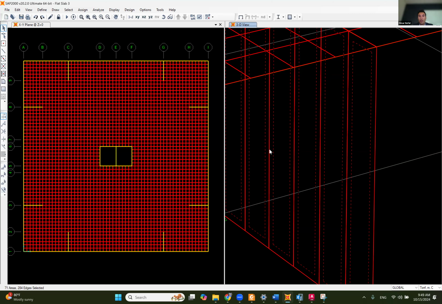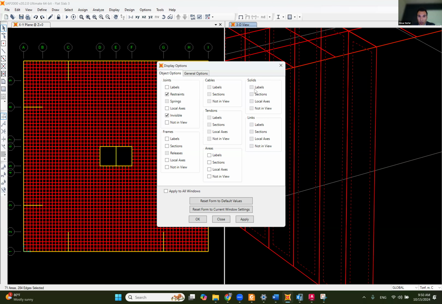Okay. If I want to make sure that the axis direction is right, I can go here to area sections and you will find local axes. I will hit apply and check the local axes. Axis number 1 is the blue. Number 2 is the red. Number 3 is the green. So what we need is to divide in the green direction.